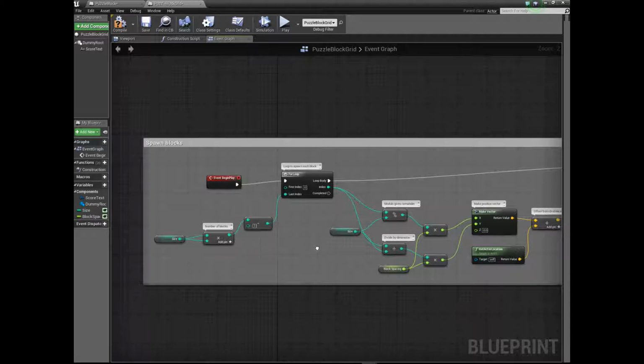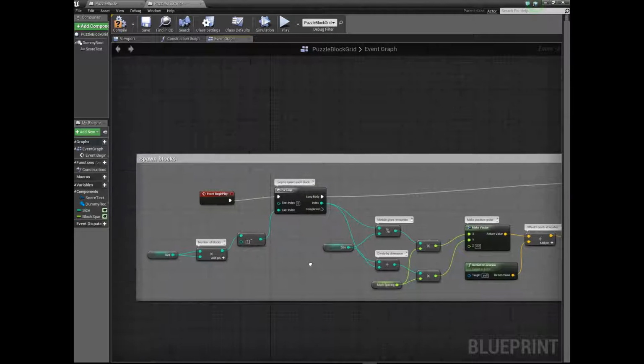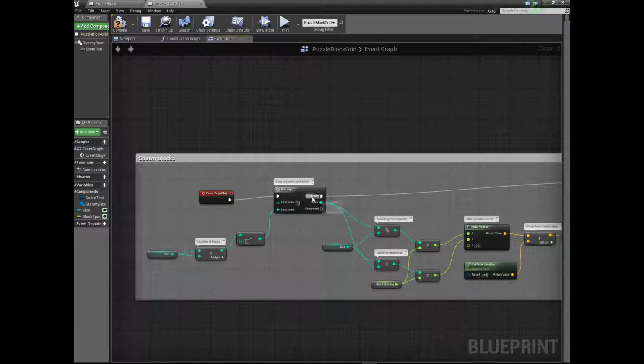So the way this kind of works is you have the X and Y axis. And every time it goes through the loop, it takes the index, sort of like wherever it's at on the array, and it gets the modulus of the size of that array. And then it places it on there. And then it does the same thing for the y-axis. It takes the divisor of our index times the block spacing. So we're going to actually do our own little mathematical formula with 8, and we're going to do that with our last index. So first things first is we already know the size of our block.